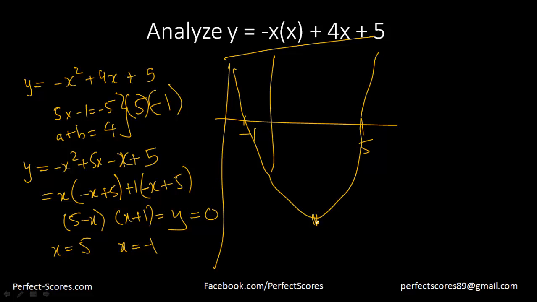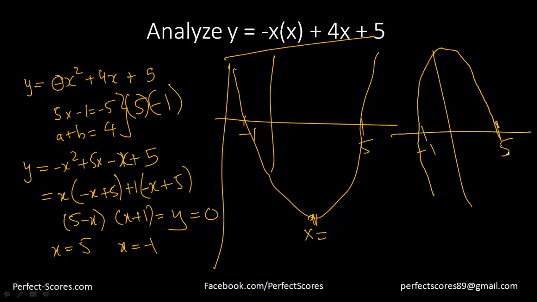If you want to find the coordinates of the vertex, the x coordinate of the vertex would be given by... now hold on, I've actually made a mistake here. As you can see, the coefficient of x squared is negative, so the function is actually going to look something like this. This is how this function is going to look. And if I want to find the x coordinate of this vertex, it is going to be given by minus b over 2a.